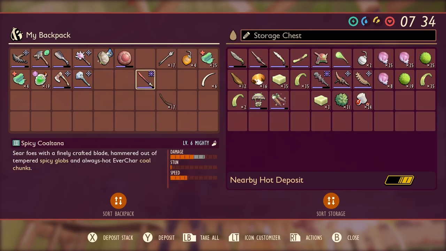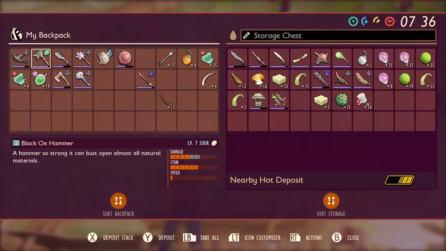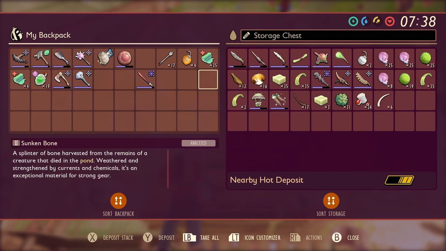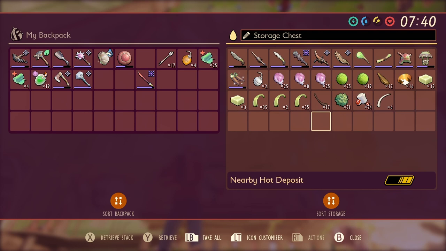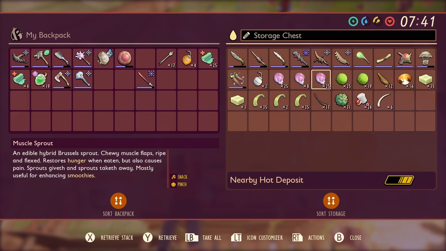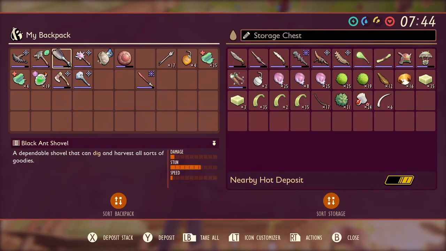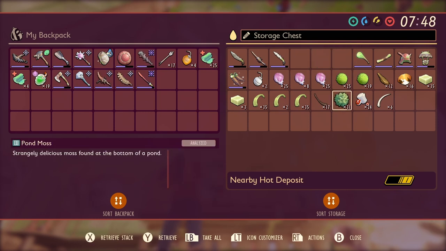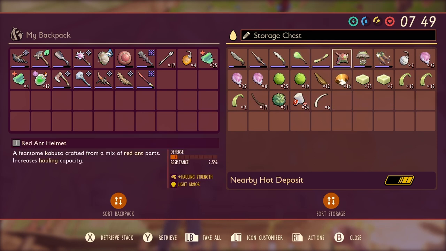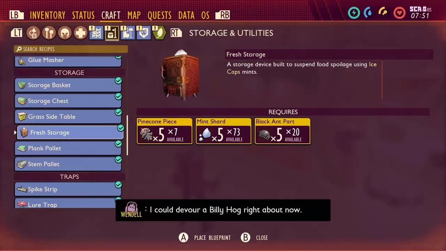Put away our water gear. Apparently we're out of diving bell spider chunks and sunken bones. And you need to be organized really bad. Nice. I left all my new weapons in here. I guess I'm gonna put it back in my inventory for now. I would hate to be out and about and find out that I don't have what I need.